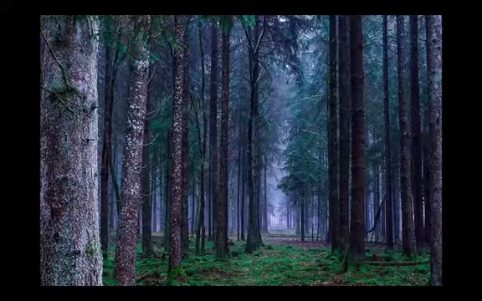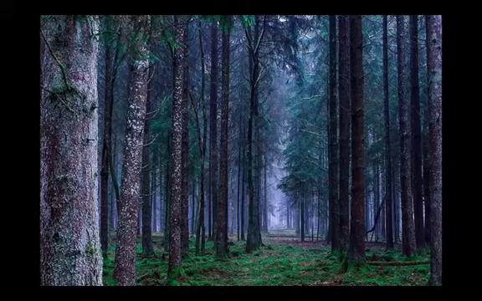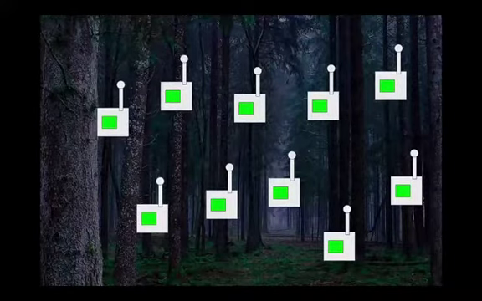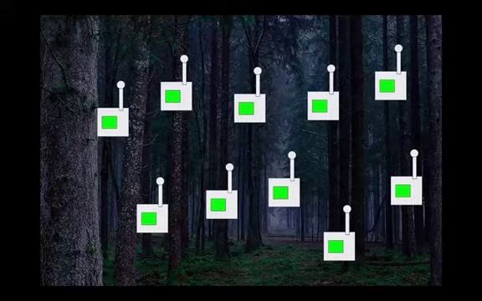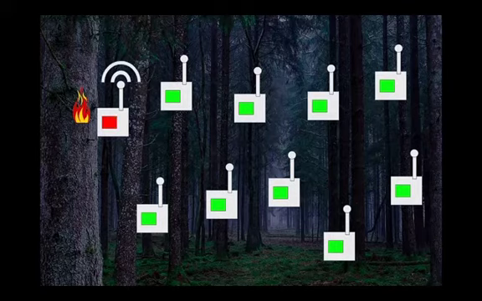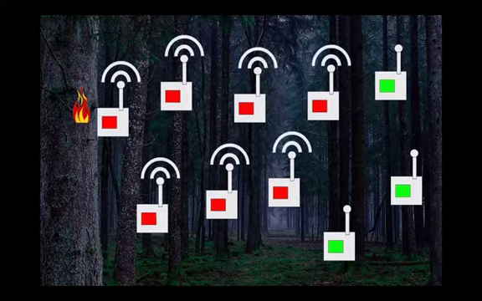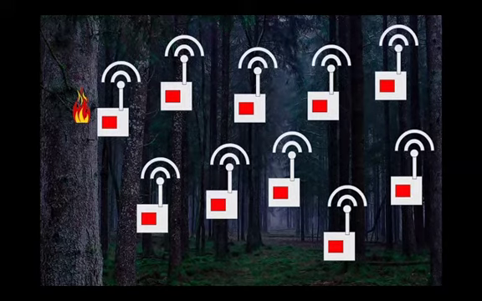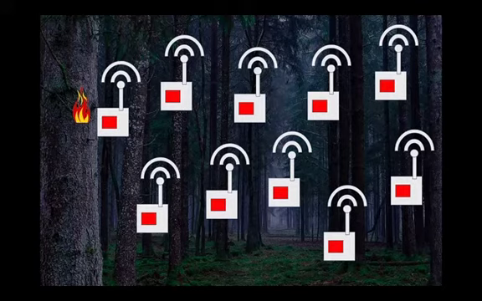So imagine a forest in which you have a number of fire detection sensors scattered all over the forest. When there's a fire, the nearest sensor detects it and wants to transmit the signal that there's a fire across this network of sensors. Eventually, hopefully, the message has propagated through the entire network and reaches some sort of control station where they can act on the signal and do something to stop the fire.